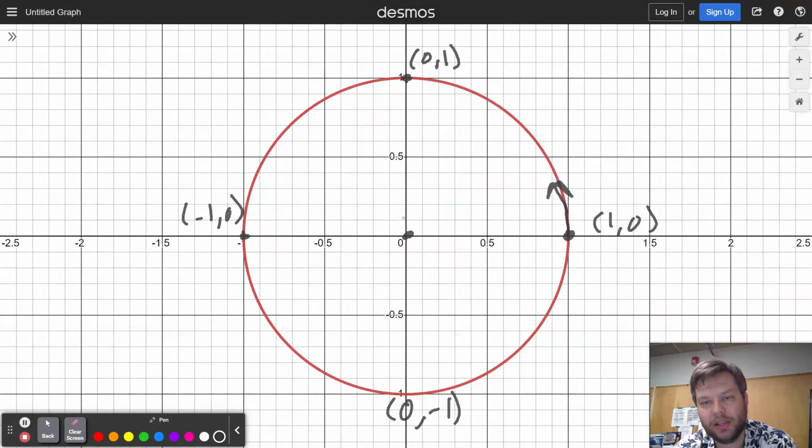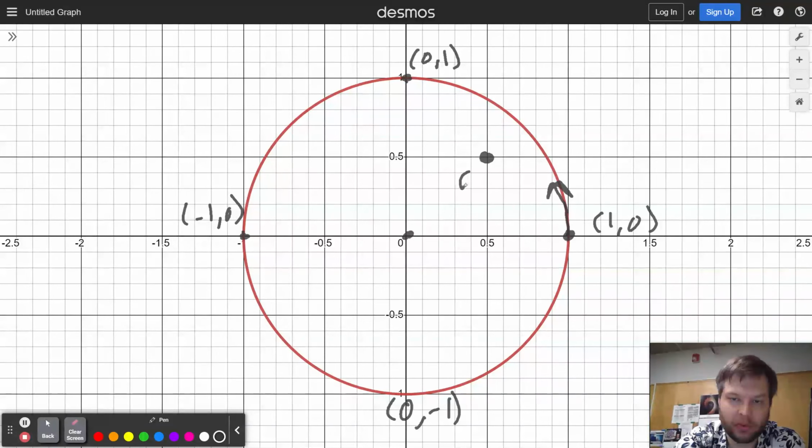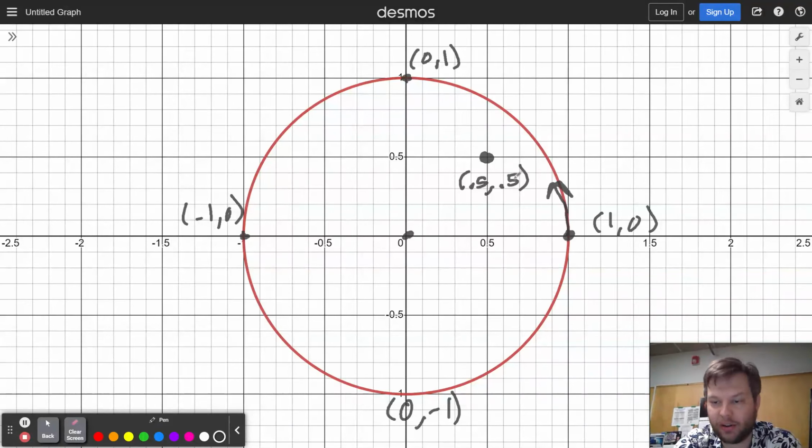And now you might be led astray here and think, oh, a point is on the unit circle if its x and y values add up to 1. That's not a reasonable idea. But I can show you really quickly that's not true. This point right here is the point 0.5 comma 0.5, definitely not on the unit circle. So it's not enough to have the x and the y values add up to 1. As we can see with an example right there, it definitely doesn't work.